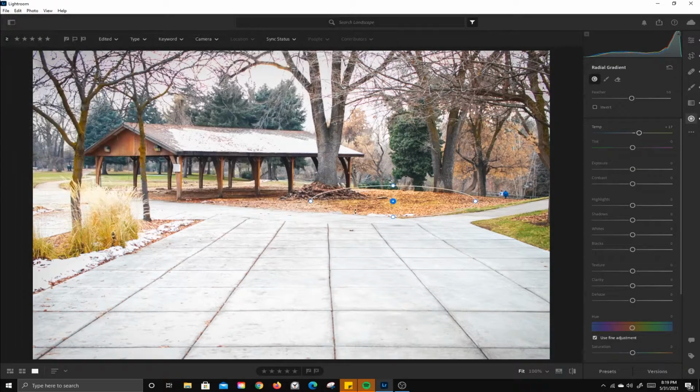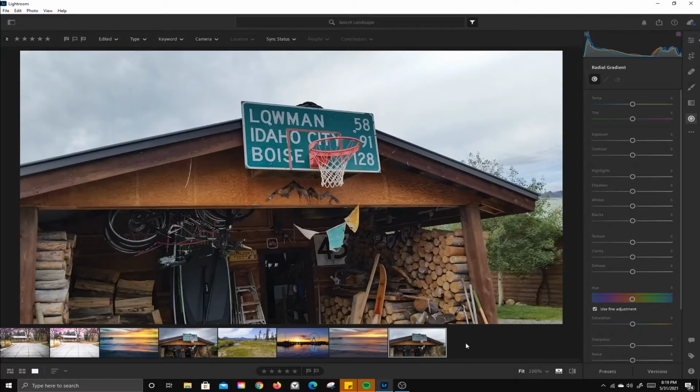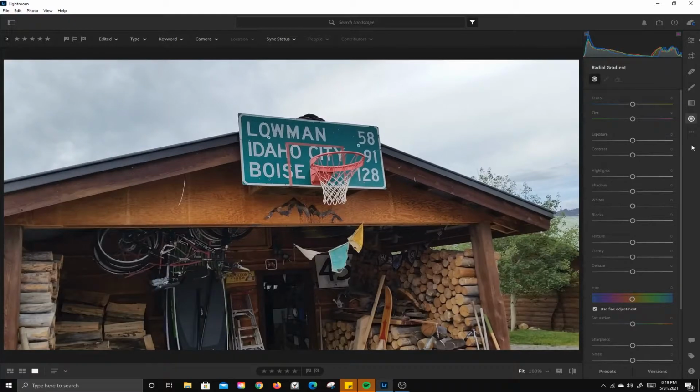Let's go ahead and look at another image or two. So if we go back to, in fact, let's go ahead and show the film strip. Let's open this image back up. So I'm going to start from the beginning.